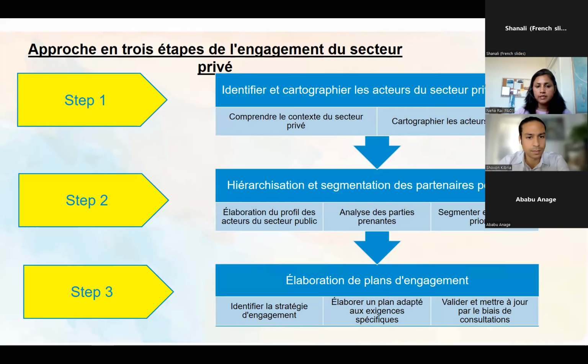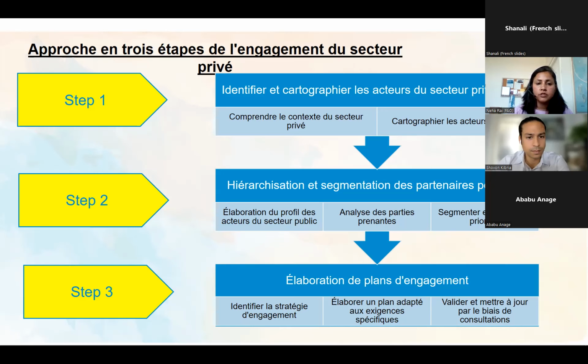Another element to focus on is that private sector mapping oftentimes implies just creating a long list of private sector actors. In this guidance, we go beyond just creating a comprehensive list. The focus is to help country teams prioritize actors and develop engagement methods and ensure a bit of transparency in who is engaged so that we are not cherry picking actors. So the approach is not only applicable to SCALA projects, but also to GCF and GEF projects where there is private sector engagement, ensuring that we involve the right people in the room.